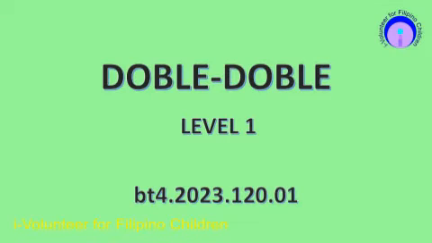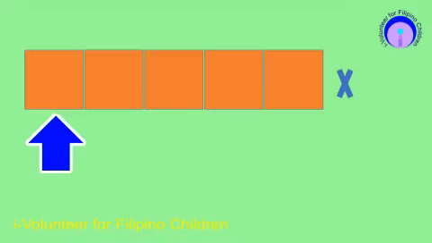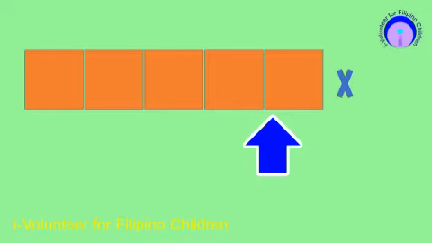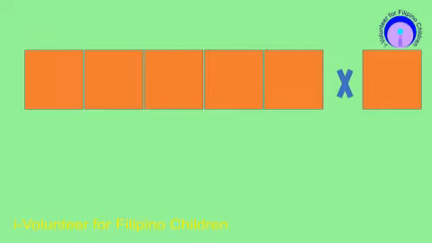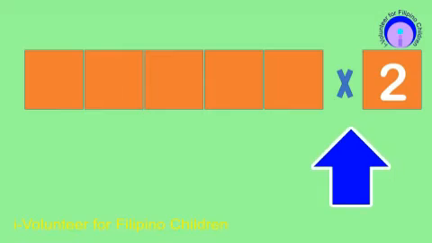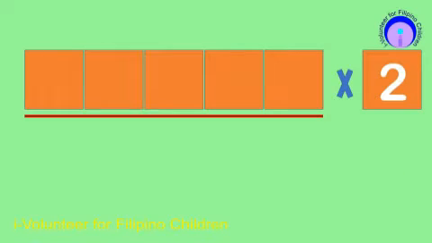Gandang umaga mga kids! Ito na naman si Teacher Math at ang pag-uusapan natin ay ang doubling a number o ang tinatawag kong doble. As the word implies, we are making the value of the number twice its value. Para mas madali nating maintindihan, gagamitan natin ng 5 squares para sa mga numbers nating imumultiply. Dahil magmumultiply tayo, we will be using times and number 2. And the product will be written below.